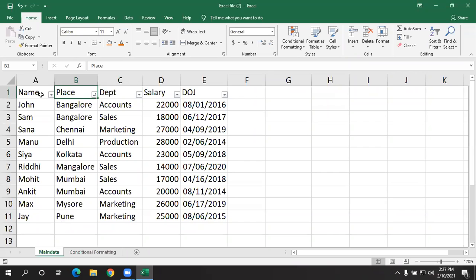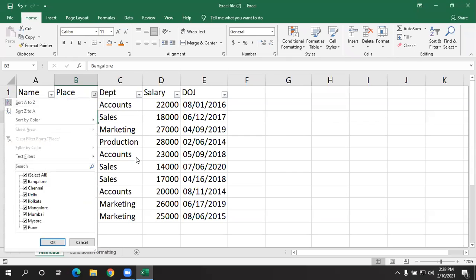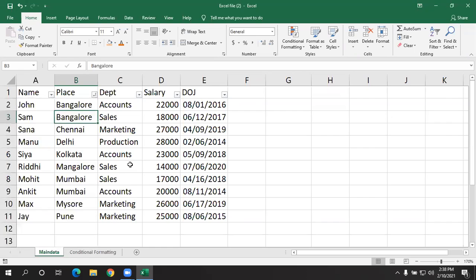Now on whichever field you click, you will be using that particular filter. If I click in this department column, I'll be using the department filter. If I click here, we'll be using which filter? Place filter. Again, to clear it, if you have added any filter, you have to click on this, use what? Clear. But currently I have not used a filter, so I need not clear.